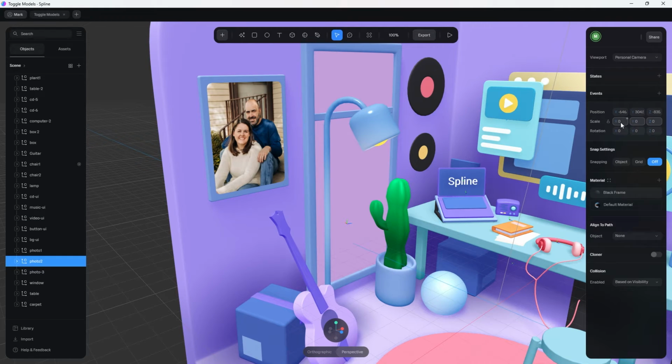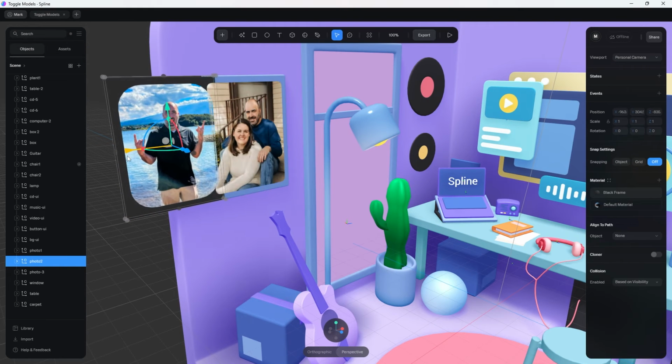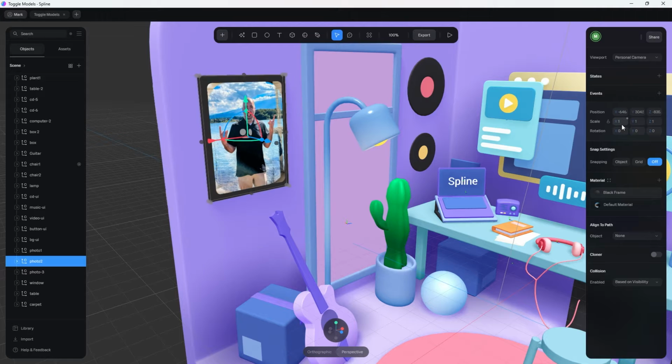So if I go into here and change these variables for the scale to 1, you can see right here that's going to pop up. All I did was duplicate this model and then change out the color of the frame and add a different picture. So what you need to do is actually hide it. And what I'm doing is, if you look right here underneath scale, it was set to 0. So that's how I'm going to be able to toggle on and off, basically, is triggering between the scale of 1 and the scale of 0. This will all make sense in a few minutes.